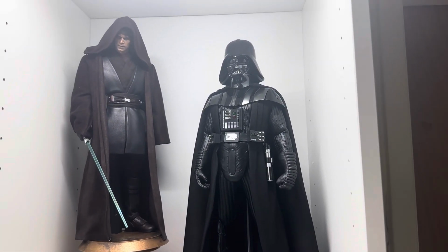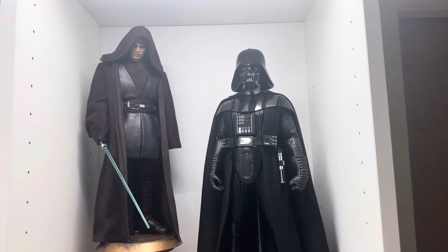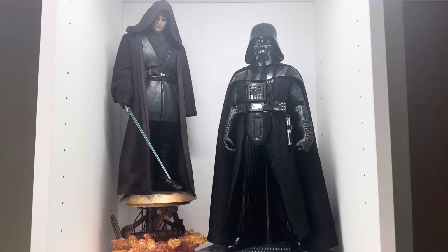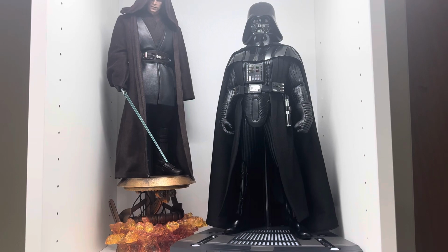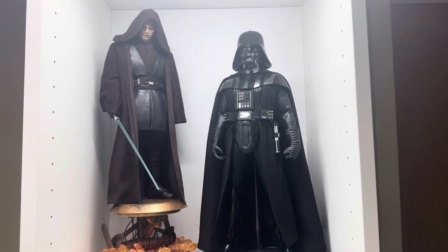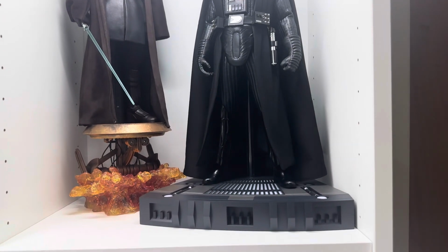This is my first Vader ever, and all I can say, it's probably the best. It's probably the best figure of 2024 so far. I mean, it's incredible, from the USB light up features, the head sculpt, the rolling eye system, great. I think it's probably the definitive Vader. The only thing I don't like about it is pretty evident. It's the pleather outfit, but it is what it is.